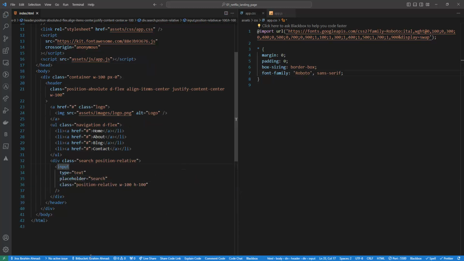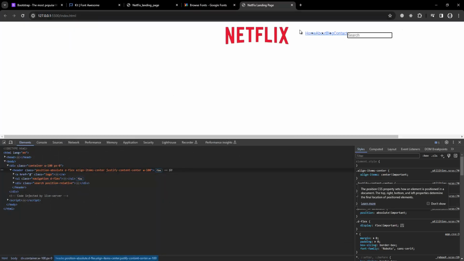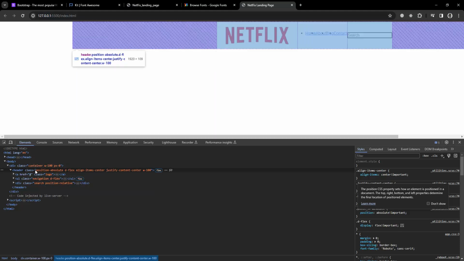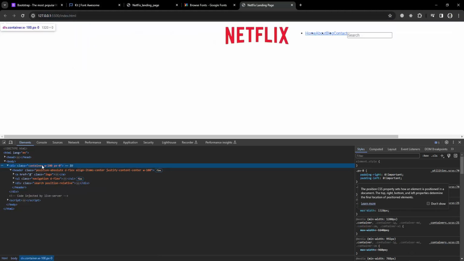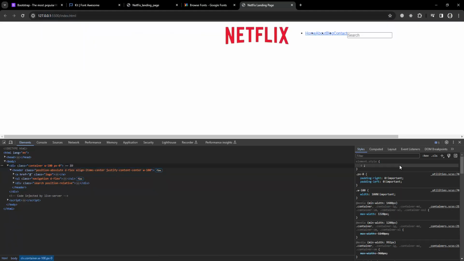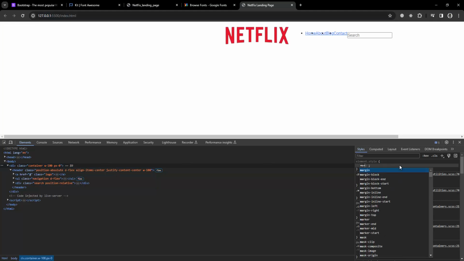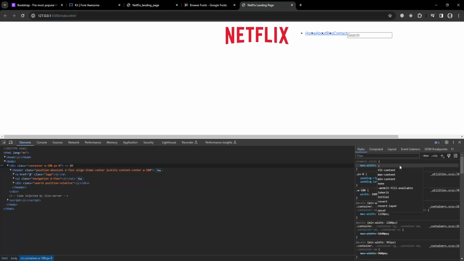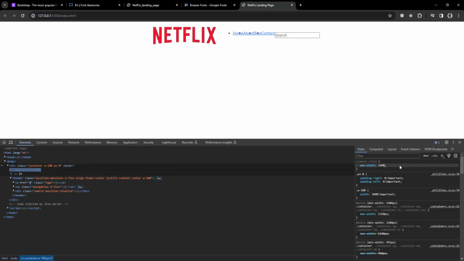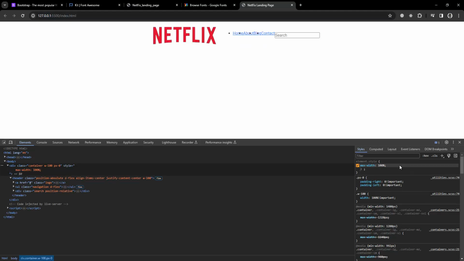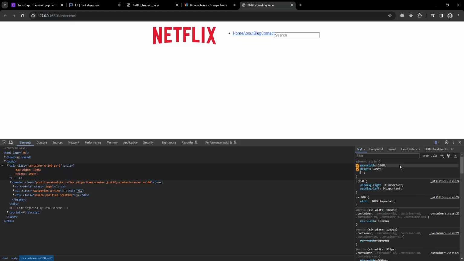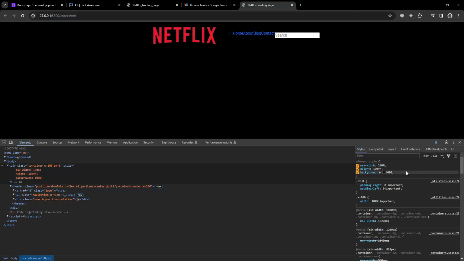Let me save that. Let's come back onto the browser. We have this search, we have the menu, and the logo. So we are gonna work on this now. So before that we have a container, and here I'm gonna give some classes to the container. I'm gonna say max width needs to be 100%, and after that I need height, that needs to be 100vh, and after that I need a background color. So I'm gonna say background hash 000. There you go, we have a background color as well.